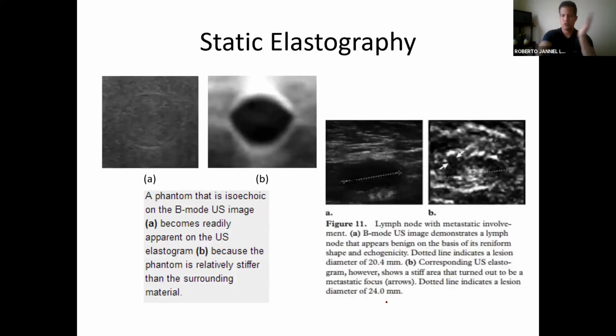But again, just moving around, you get to see things like, in here, for example, images in a phantom. These are the phantoms that people in elastography would completely freak out about, right? They love these phantoms, because if you look at the beam or the image, you see no difference whatsoever. But then you apply the elastography algorithm, and you clearly see a dark inclusion in an otherwise white background. So this is perfect, right?